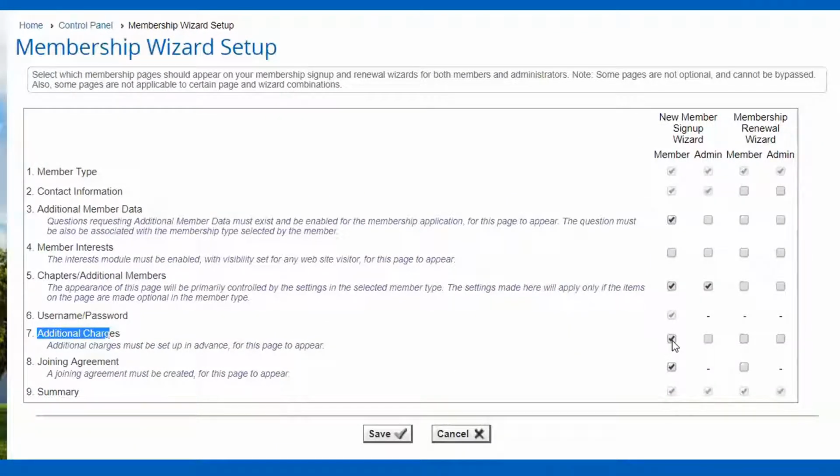Do we want this available for a new member sign up, whether it be a regular member or an admin, and whether or not we want to present that during renewal for a member or an admin? So if we want to present that same screen when they renew, we would just check it here. If we want it for the administrators, we would check it here and here.